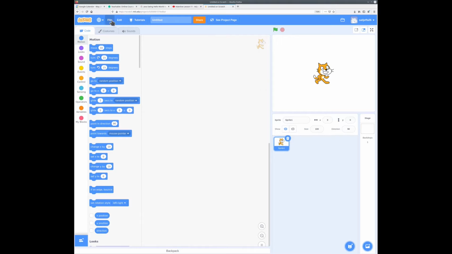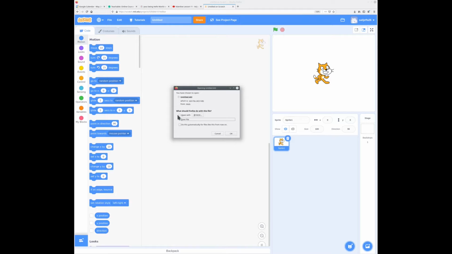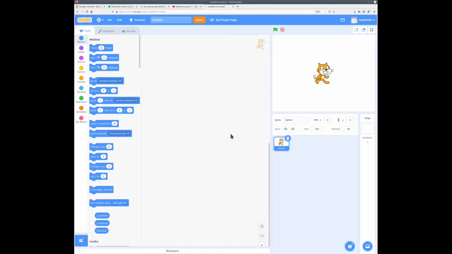Here we have a brand new empty project, and this shows you how to load and save your project files so that you don't have to start from the beginning every single time. You can see I've just clicked on save to the computer, which it's done. Now let's put something in there, and we'll save to the computer. No, we'll save as a copy.